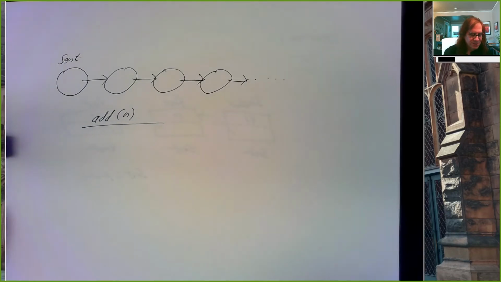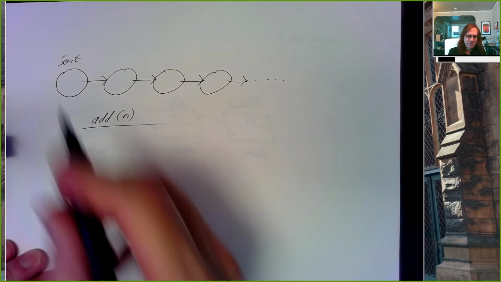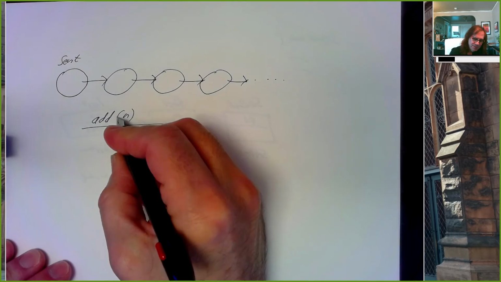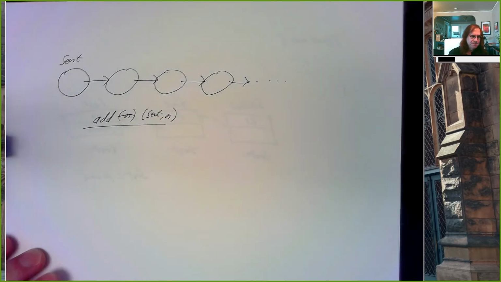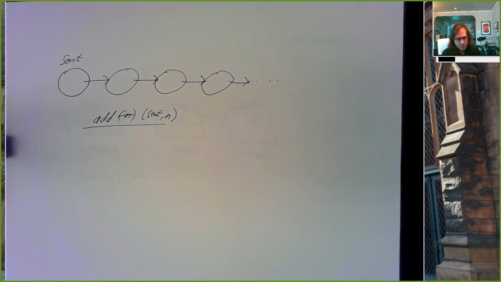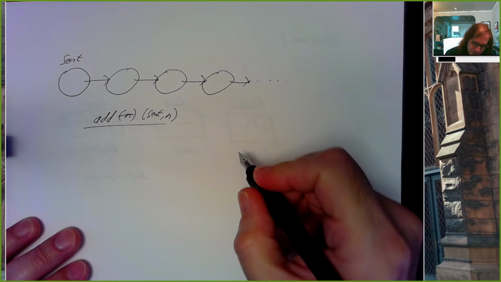All right, so let's just review the add algorithm. So we want to add a number n. We always have to have a sentinel node. So the arguments to this might be sentinel and n. And we have a pair of pointers, so I'm still going to call them current and previous. All right, and first thing I'm going to do is create a new node. So how do we do that?